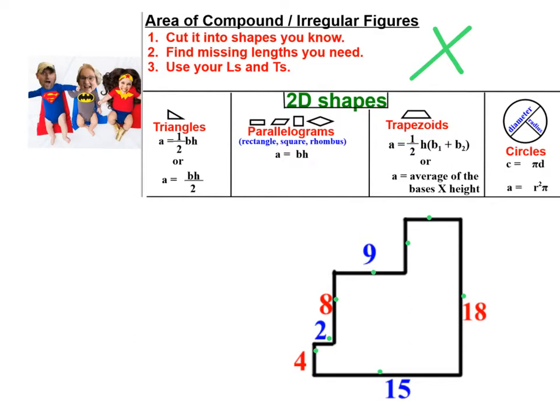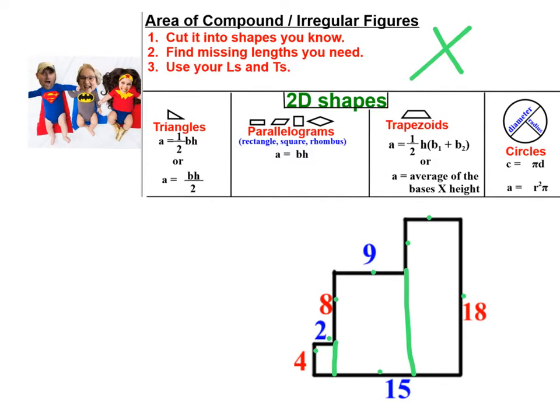Normally what I would suggest is you always cut these things with right angles, perpendicular, parallel cuts, those kinds of things. So I'm either going to cut them all vertical or horizontal here. I'm just going to go ahead and cut all of these vertical. So that makes it into 3 rectangles. Now, find the missing links that you need. That's an important one, and so we're going to do that real quickly.